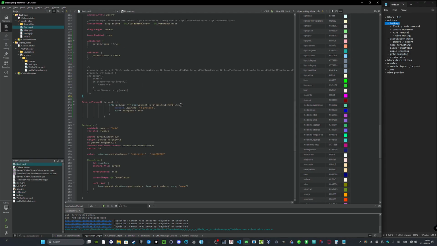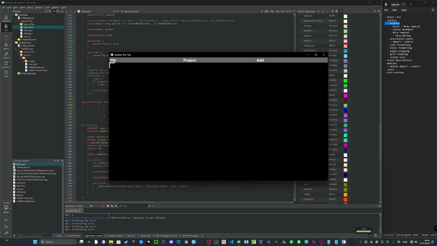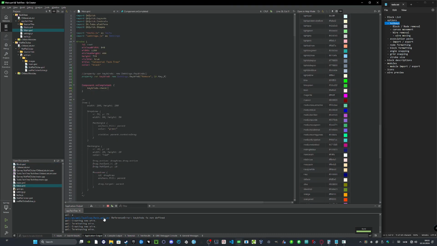Then now, no matter where I go, I can do settings.keybinds. No, it's keybind 0.key. Settings.keybind there.